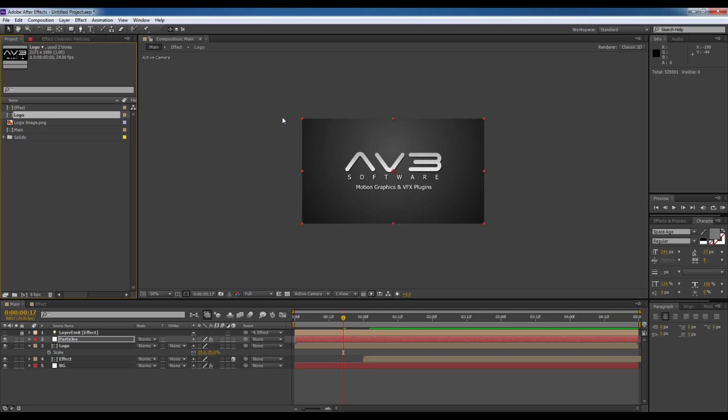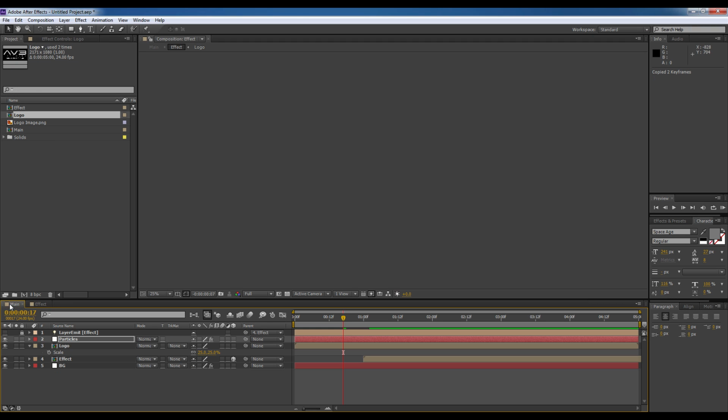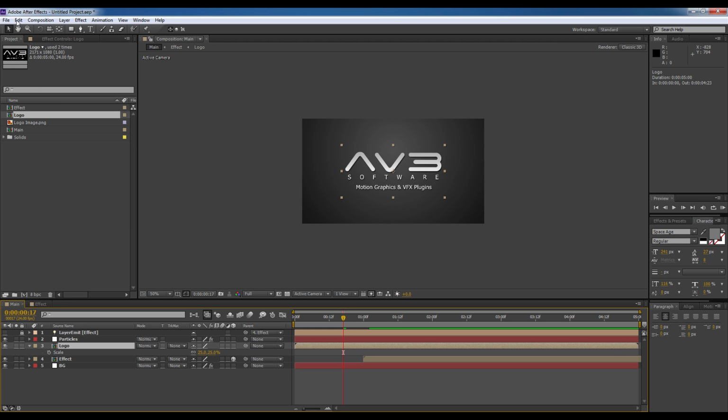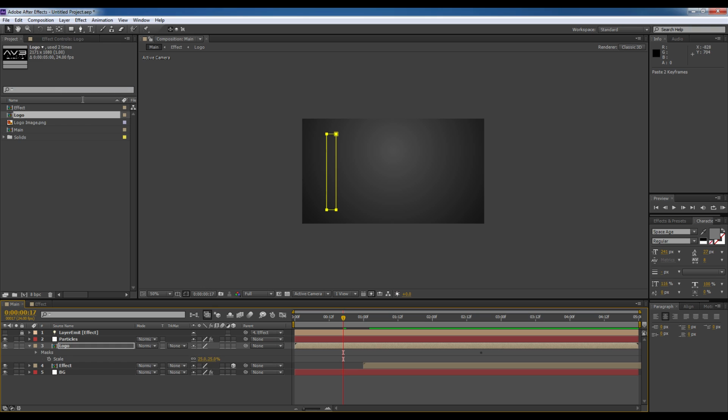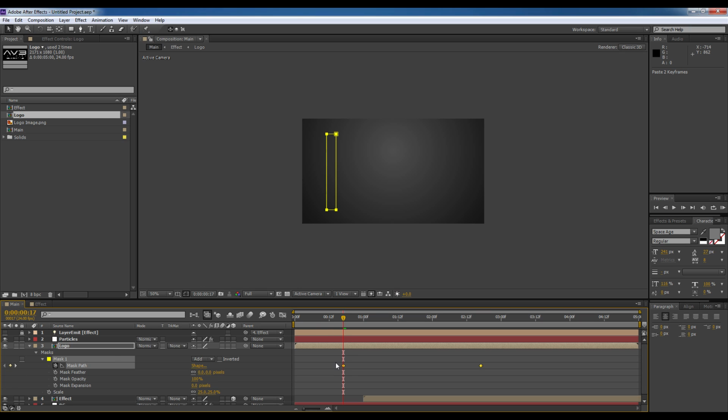Okay, now we need to create a mask to cover up the logo as the animation moves forward. So let's go into our effect again and click on mask path once, and then we need to go to edit, copy, go back to the main, and with logo selected, go to edit, paste. Okay, now let's bring down the options for the mask again. And we've got our two keyframes here, so let's move these along, the first thing we should do. And we want the mask to start moving just a bit after when the effect starts, so there's no overlap. So about that distance is good.